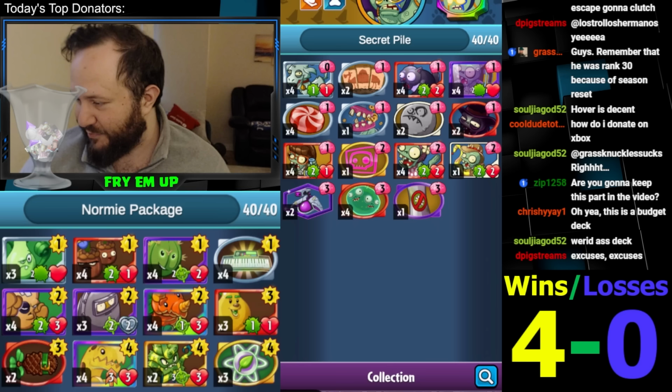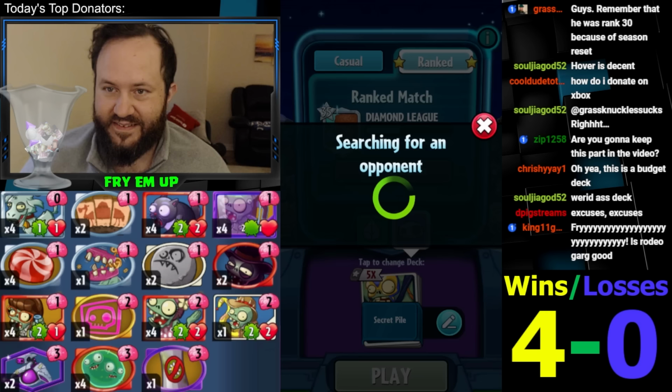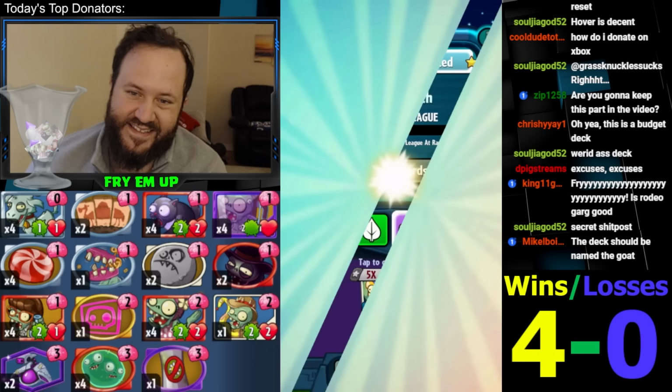All right, guys. I think we could. I think this is game five. I think we could win with this deck. I think this is doable. Guys, secret pile. He definitely had more pets in this deck than I. Secret pile. This deck should be called the goat, you're right. Oh no. Grass knuckles. I'm scared.